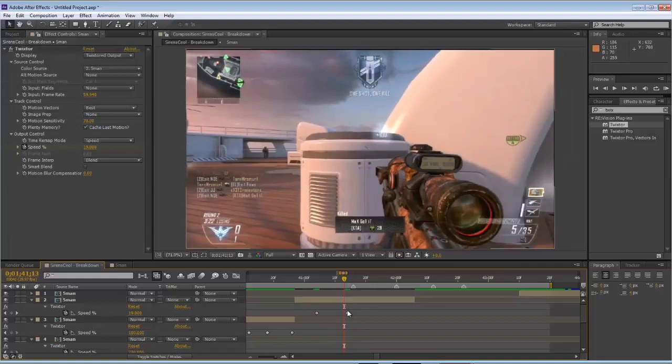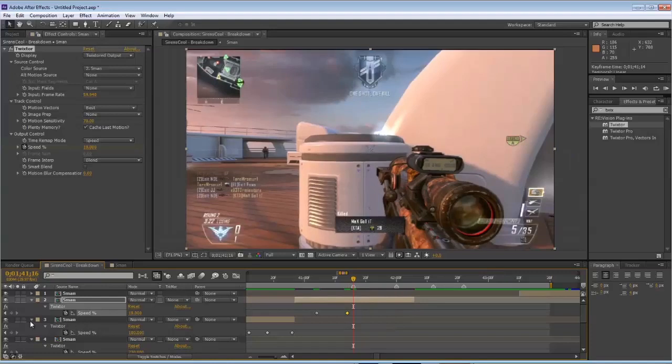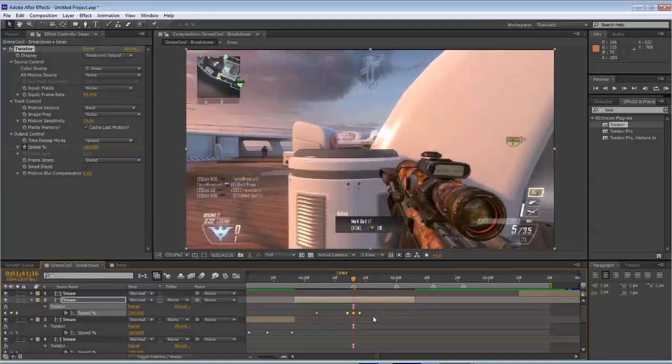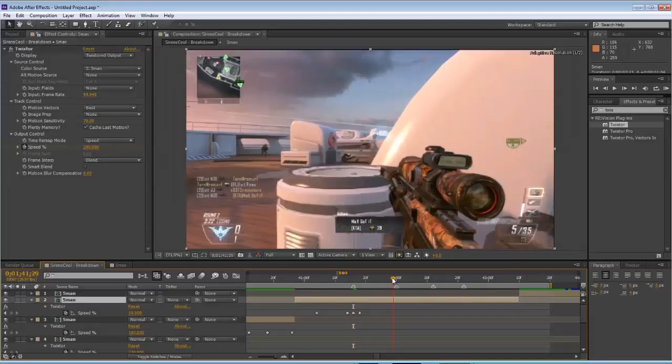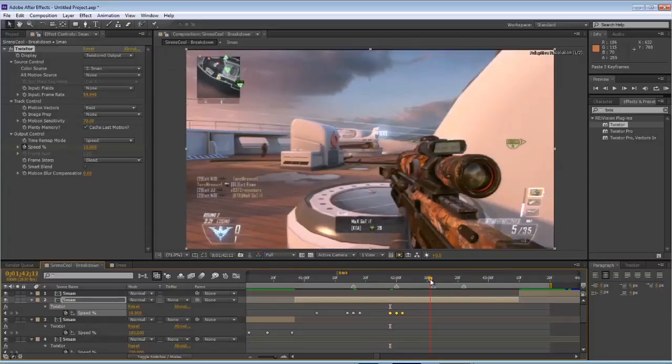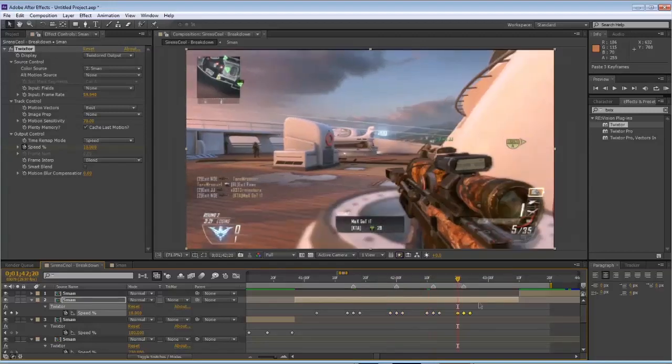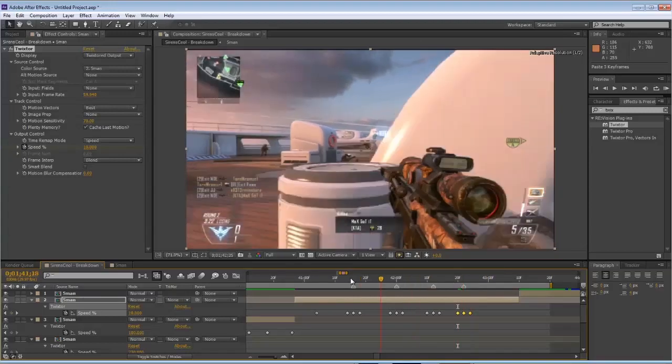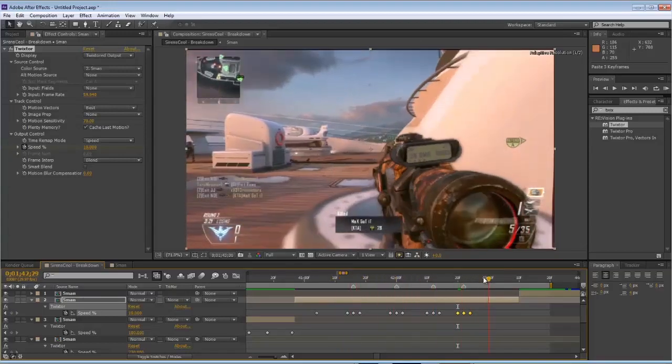Alright, so now the 10% mark is overlapping the previous here, so we don't need to make another keyframe right here. We just put 10% here, move forward 2 frames, and modify this one at like 200%, and then we can copy them again real easily. So go back to, paste it, go back to, paste it, and there you go. That's pretty much the syncing part for this one.